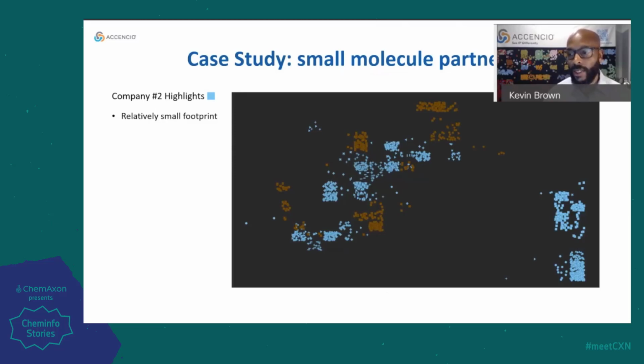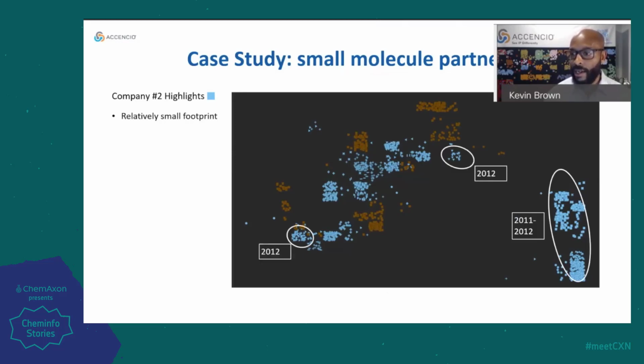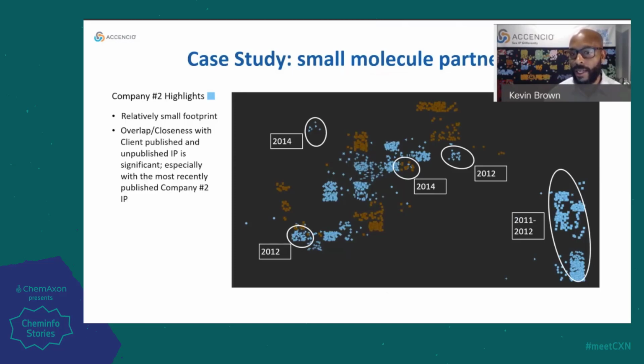This was a smaller company that we identified, and you can see how their footprint was established and how their IP grew in the area over time. And we noticed some significant overlap, especially with this particular company and their later publishing applications. And one thing that we picked out very quickly after some infringement analysis is that this company number two was actually making and exemplifying molecules in their patent applications that were covered by some of the claims of our client's older patent applications, or older patents, excuse me.